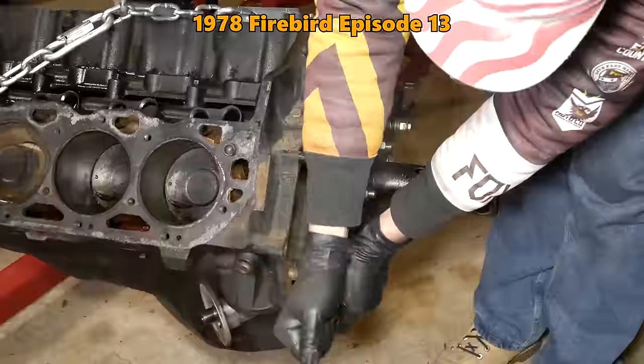Back here, we've added a post. This is another thing that I really wanted for the stand, and that's a place to store the handle, which we also made. This is the stock one. It is pitifully short. It doesn't even come out to the ends of these grips. Drops right down. This paint on there is still a little bit thick.